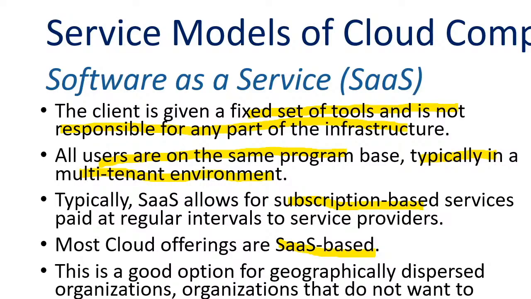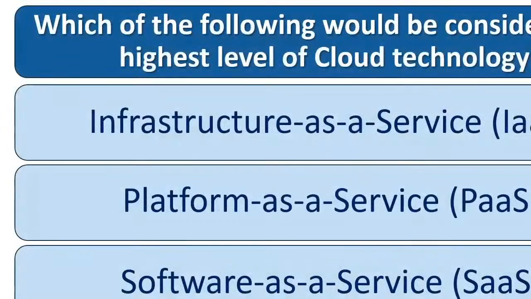Let's have a review question on this material. Which of the following would be considered the highest level of cloud tech? Okay, so is it infrastructure as a service? Nope, that's a level of the cloud, but it's the lowest level of the cloud. Is it platform as a service? Nope, that's the second level of the cloud. The highest level is the software as a service, okay, where everything is kind of taken care of for you. What doesn't exist? It's going to be cloud as a service, although I'm sure that will pop up at some point.